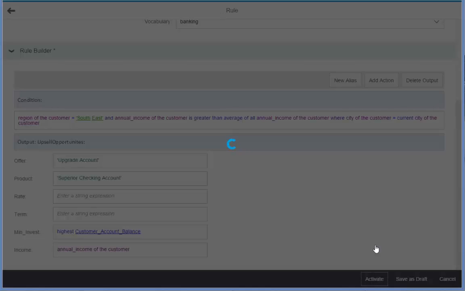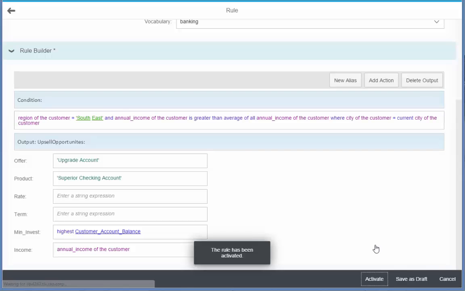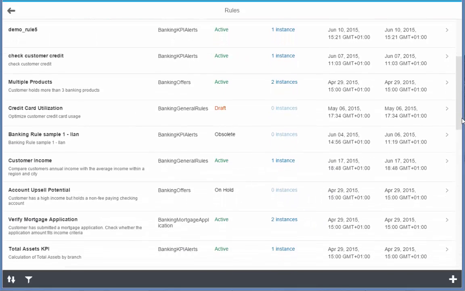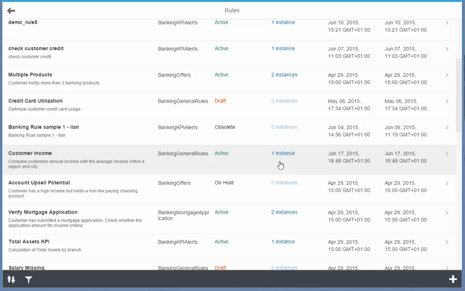Once the rule is activated, I am returned to the Active Rules screen. You can see my new rule has been added to the list of existing rules.